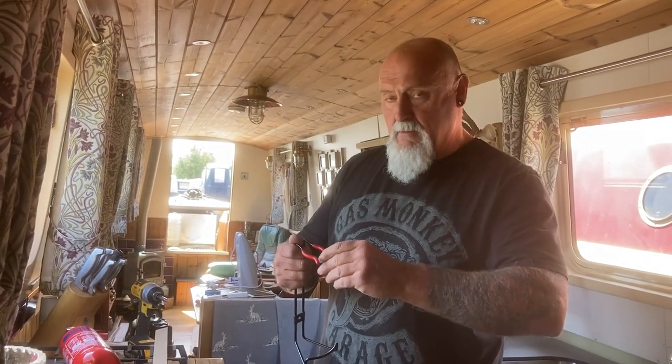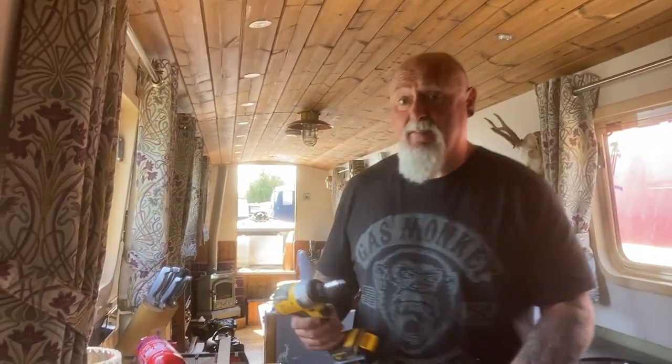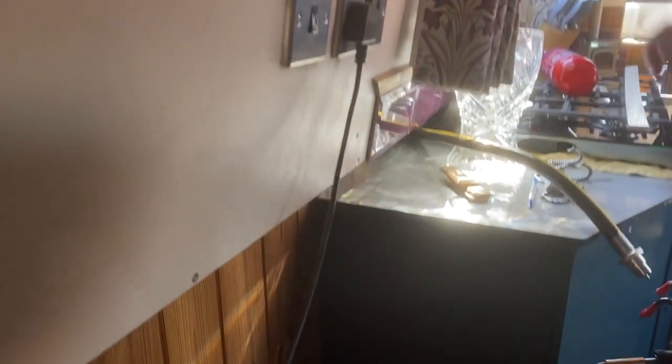Obviously, they go on the size of the boat, though, surely. Over 36 foot, most narrow boats will need 3 extinguishers adding up to that number. It's only above 36 foot, and most narrow boats are above 36 foot. So we're going to put one in the middle. In the kitchen area.